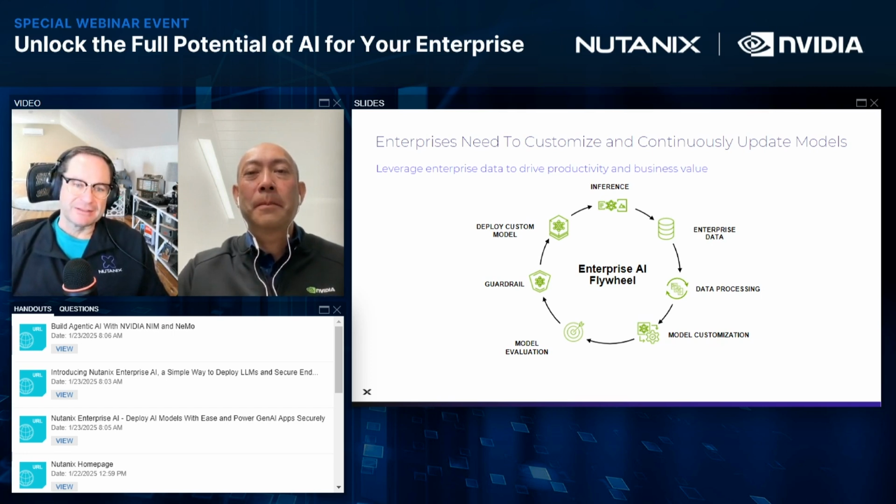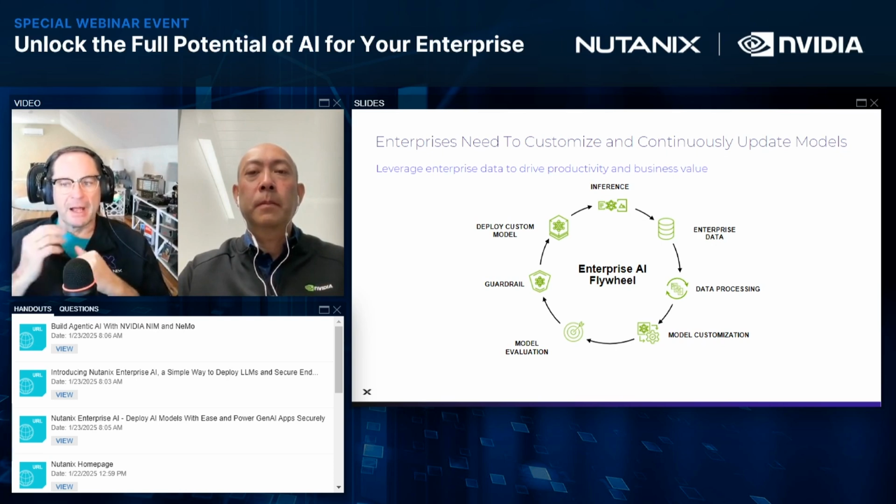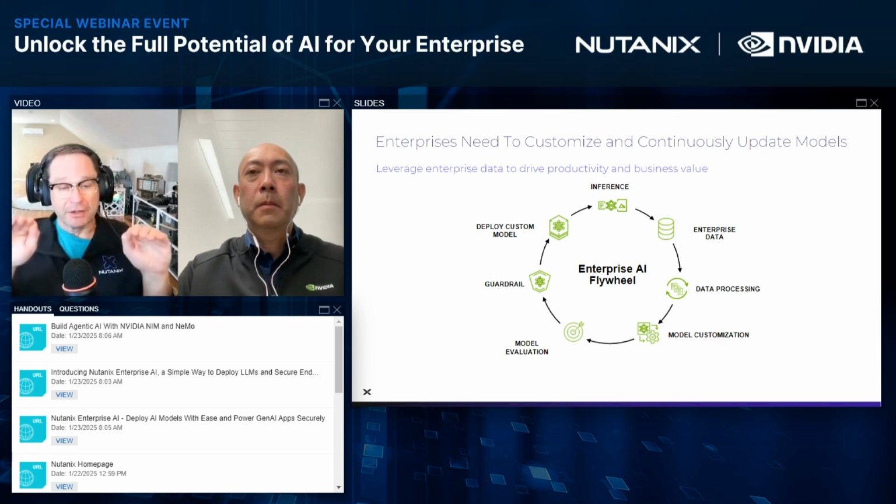But I want to talk about just real quick here, on the flywheel, the enterprise data. We referenced unified storage previously as the way to store and manage all your data in one place, even though it's structured, unstructured, et cetera. But I want to shine a little light on a product that comes with Nutanix Unified Storage, which is called Data Lens. And Data Lens has the ability to actually audit and monitor your data for anomaly detection. So of course, it has a list of signatures to look out for.